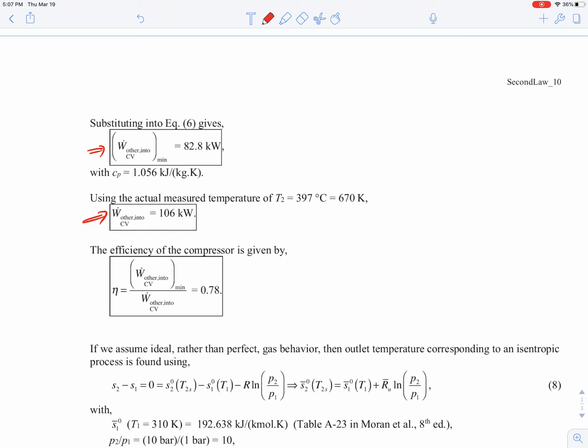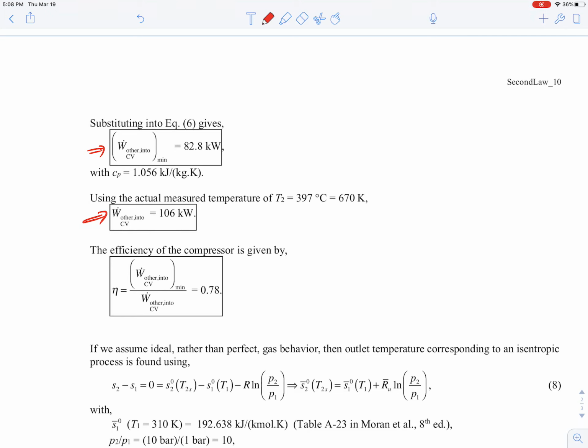Now, we'll come to this topic in just a couple of lectures, but for now, you can think of the efficiency as the amount of power that you'd have to put into the compressor for the minimum case divided by the amount of power for the actual case. So that ratio will always be less than 1, right? So the minimum power you have to put in is always going to be the smallest value. It'll always be less than the actual value. So the efficiency would be less than 1. Hopefully, just think about the logic there. Hopefully it makes sense to you.